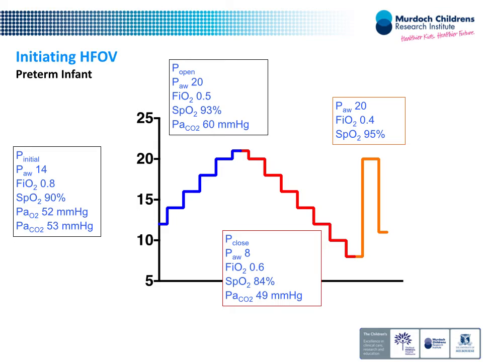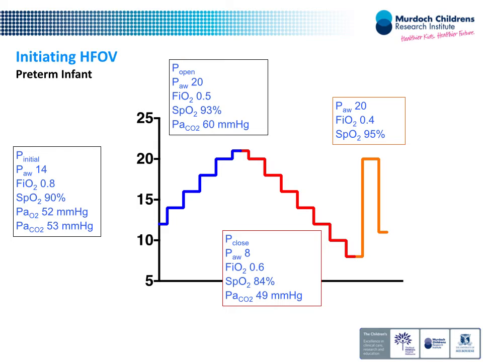So when I do this, I say during the recruitment phase, my definition of no more benefit for the baby is 2 mean airway pressure steps where I get no benefit in oxygenation or evidence of recruitment, or over 2 mean airway pressure steps, I'm seeing a negative effect on the baby, and therefore I'm probably overextending it. So if I started at 14 and I went to 16 and the baby got worse, the interpretation there is that I might already be overextending this lung, okay?